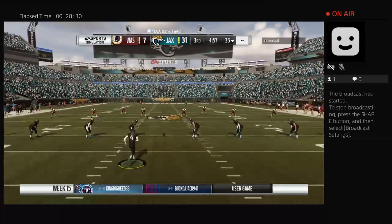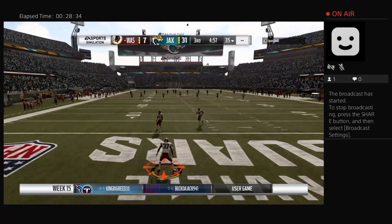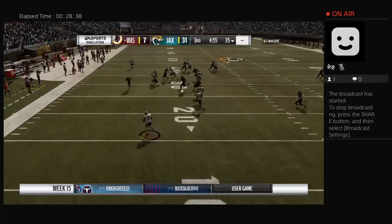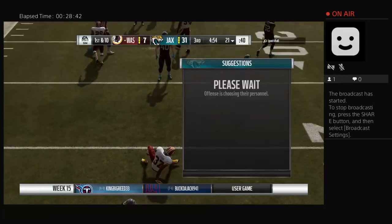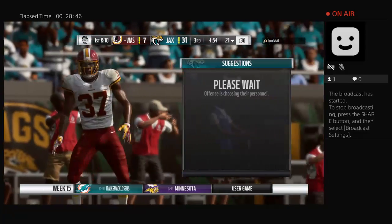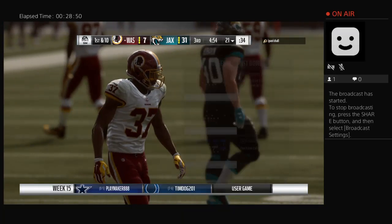Here's Lambeau out to kick this one away. That's fielded in the end zone. And he's able to get it across the 20, but not by much, as he's marked down at the 21-yard line. So here's the Redskins offense now as they get set to start this third quarter. They're down in this game.